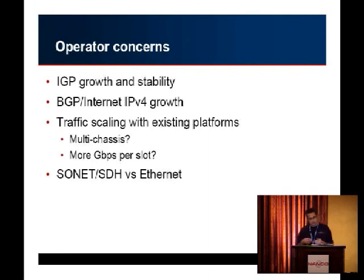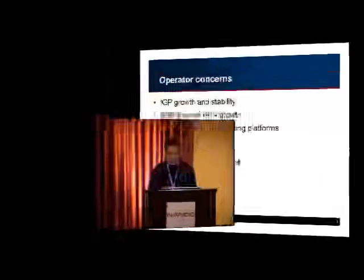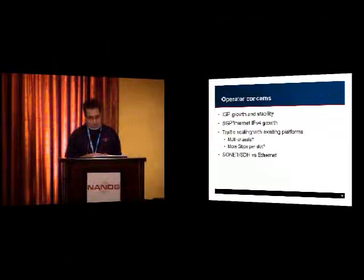What works there? Other questions go around SONET and SDH versus Ethernet. Do you have an issue with using LAN PHY between two different offices where it goes through a transport system, or where you need that sort of alarming, or does BFD and other OAM things do the job for you? So it goes into a lot of different concerns and talks about 40 gig and 100 gig and tries to get your opinion on that.